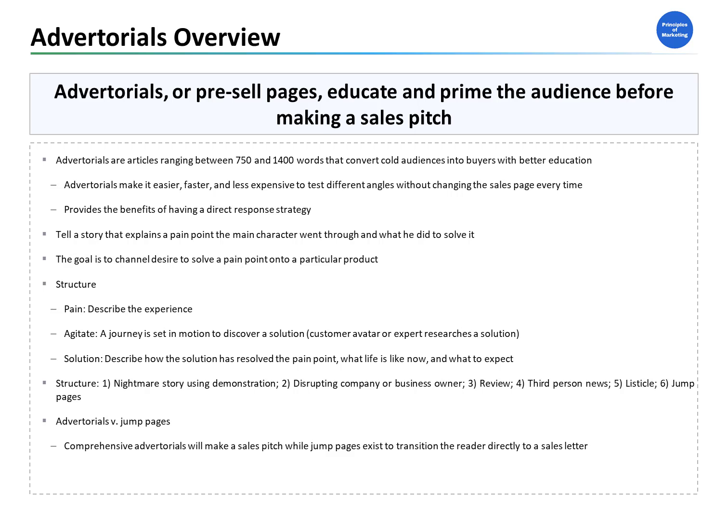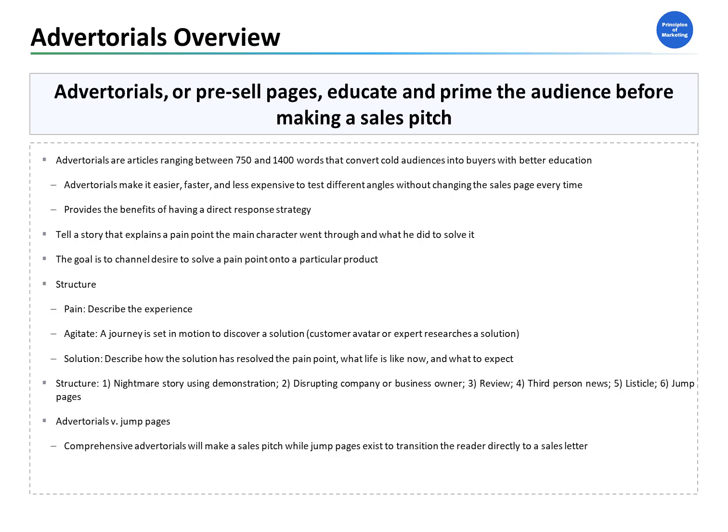Number one, you're making a much softer sell. Somebody who clicks on the Facebook ad and goes to an advertorial, they don't suspect that they're going to be sold to. So it's a lot easier to use your direct response marketing tactics to channel their desire, to trigger their emotions, to get them into a buying state. So like I said before, it's all about priming the audience before making the sales pitch.